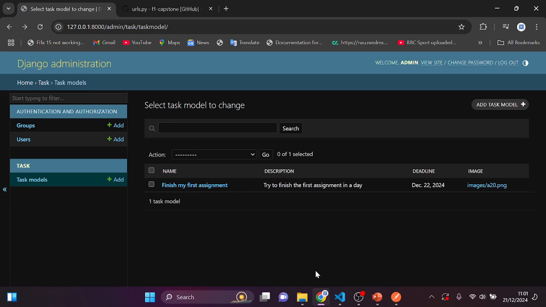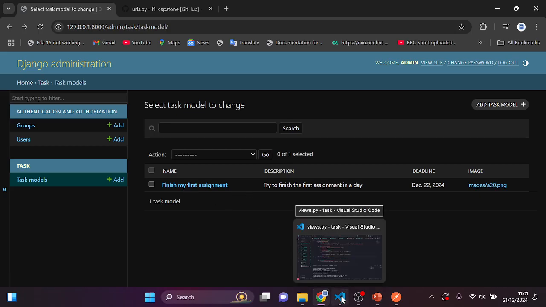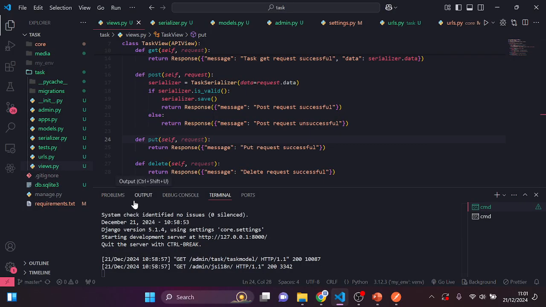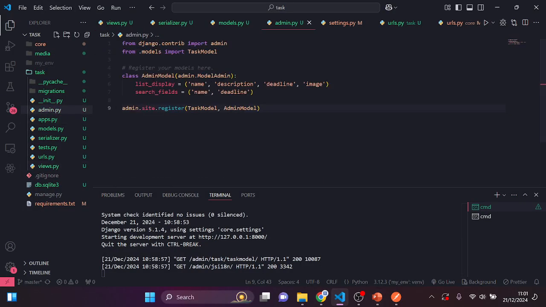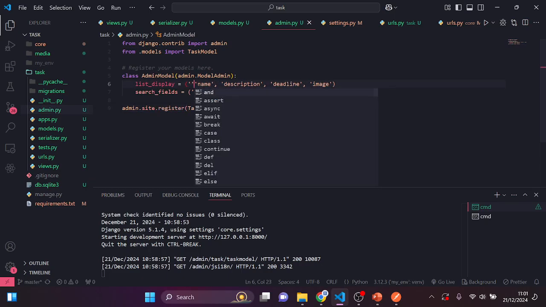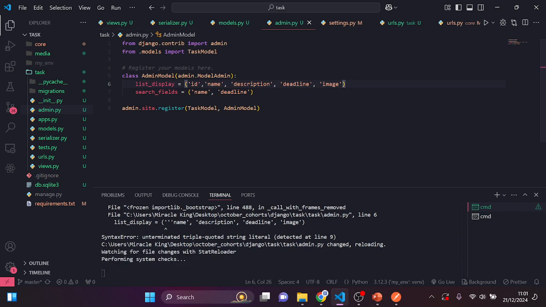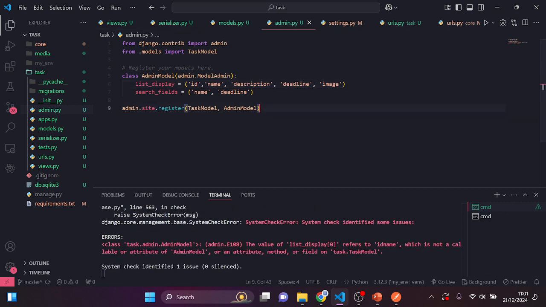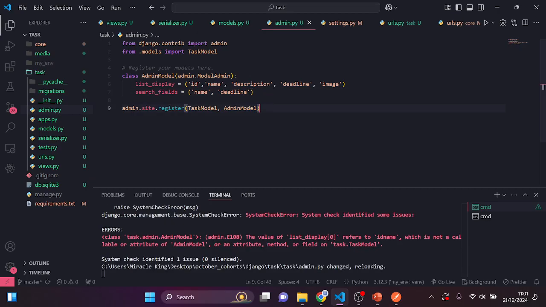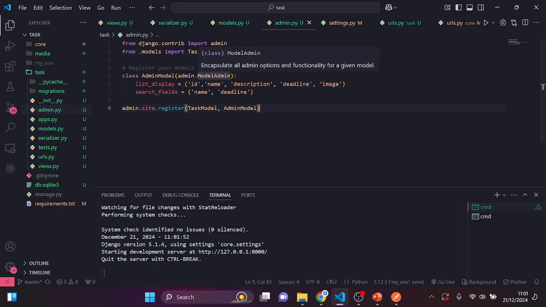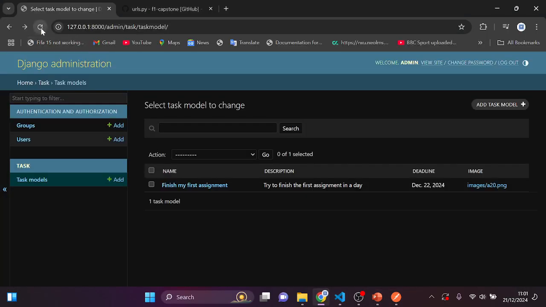All right, so I want you to do this. Go to your admin section, and in the display section, I want you to type ID. See, it says to value this display ID name. That's the crashing error. So if I come here and refresh this, you can see that there's actually a number beside this data.